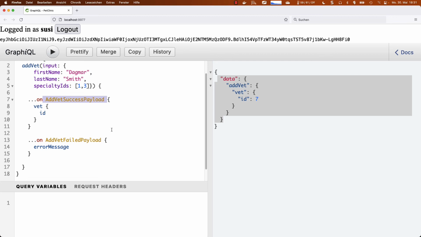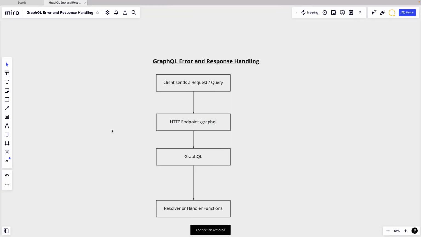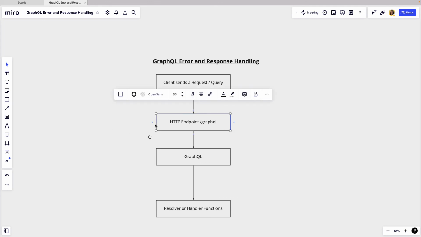So that's it for now for error and response handling in GraphQL. Remember, HTTP status codes do not play a big role in GraphQL. It's only when something completely goes wrong that the status codes are relevant, like, for example, the HTTP endpoint could not be invoked because the server has a problem or you are not authorized.